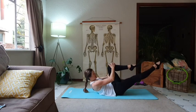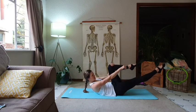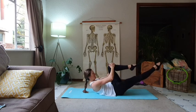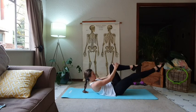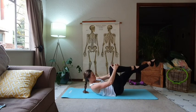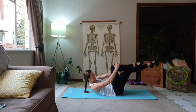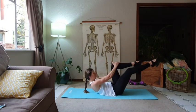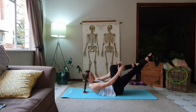We interlace the hands onto the left shin. So I want you to imagine we've got a broomstick from toe to toe. As we exhale, we come. We rotate. We rotate. We rotate. We rotate. We rotate. For two more. We rotate. For one more. We rotate. Now we make it one harder.